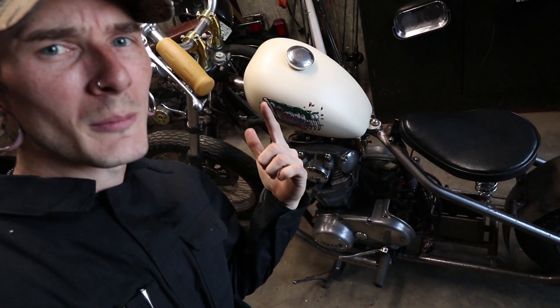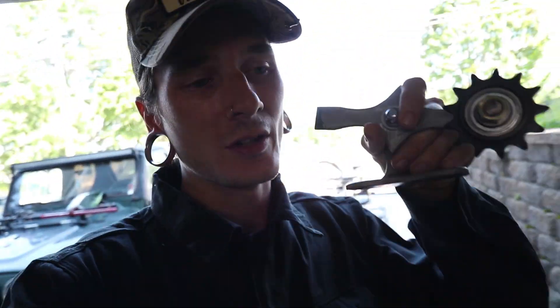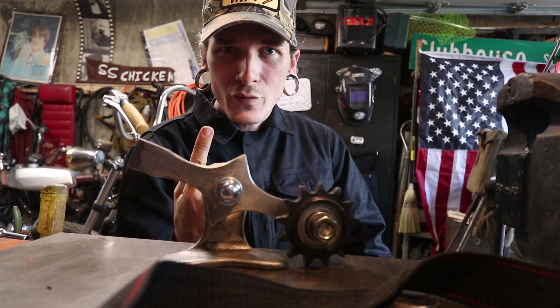My homie Joel hooked it up with a great parts motor. It's got the Hughes hand-built PMA system on it, pretty much why I bought it. Other than that, the cam chain tensioners are just as toasted as the one I got normally, which is still in the bike. I'm going to keep that in the bike until I mount this chain tensioner, and then we can weld off all the rest of the frame.